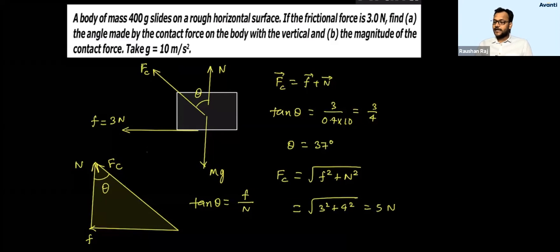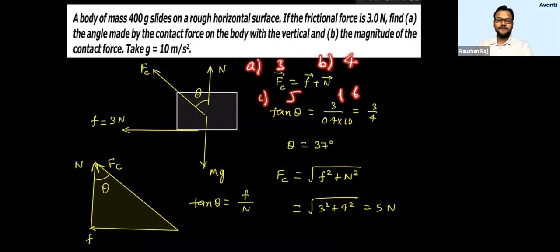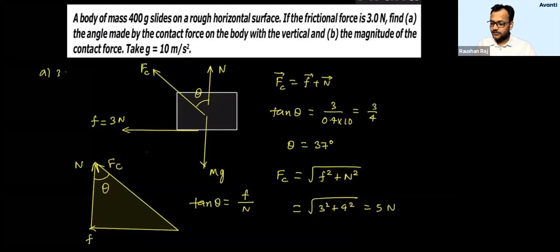So by the similar type of question, the same type of question will be asked to you in examination. And in options, it will be given to you. Option A will be given to you as the friction value, that is 3 Newton. For magnitude of contact force, we'll simply say 3 Newton, 4 Newton, 5 Newton, 6 Newton, or 7 Newton, like that. ऐसा रहेगा वो. Option A 3 Newton, option B 4 Newton, option C 5 Newton, option D 7 Newton.